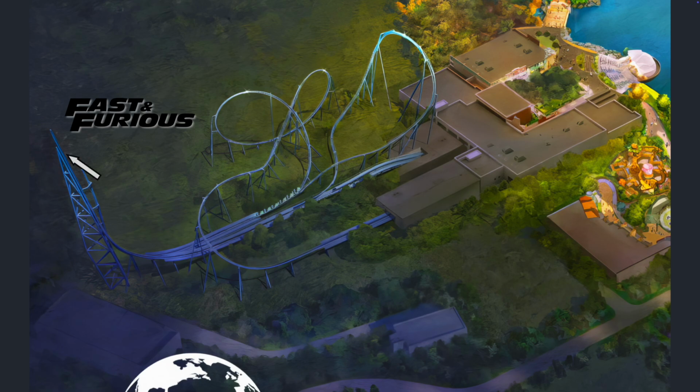I initially thought it was a top hat from the original concept art I saw, but the fact that this looks like a spike, it's actually two by the look of it as well, because it will have forward and backwards mechanisms, and it's pretty much guaranteed to be an Intamin. Universal have worked with Intamin a lot on various different projects like the Velocicoaster and Hagrid's, to name just a couple. And this kind of building, I think that part of this ride will be inside that building. Maybe it's a pre-show before we launch.